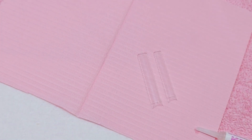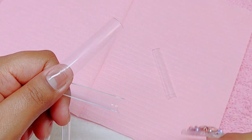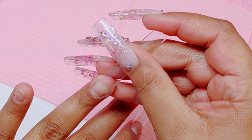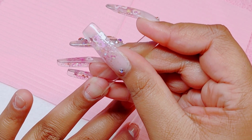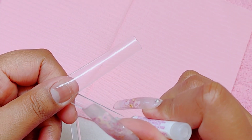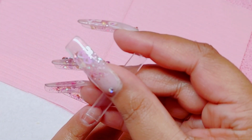I had been looking for them, and I was literally waiting for them for over a month. I was contacting my supplier pretty much every day, like, what's going on, I need them. And yesterday, that's when I received it. I'm like, you know what? They're going up on the store today, right now.